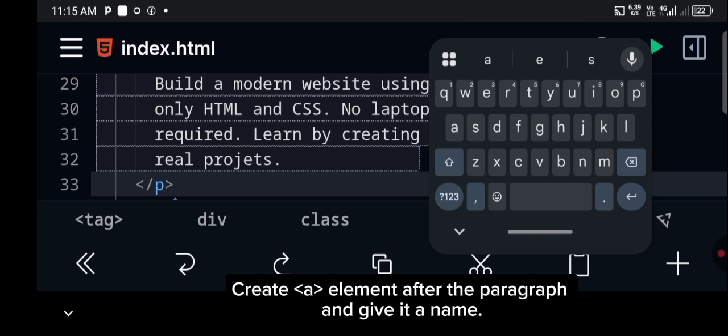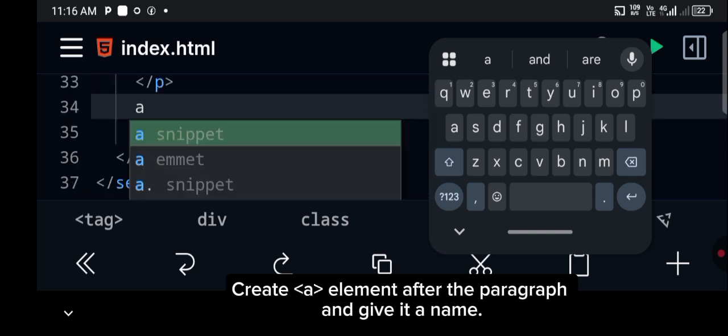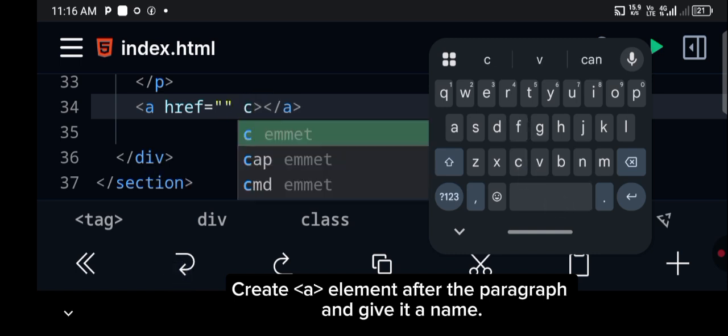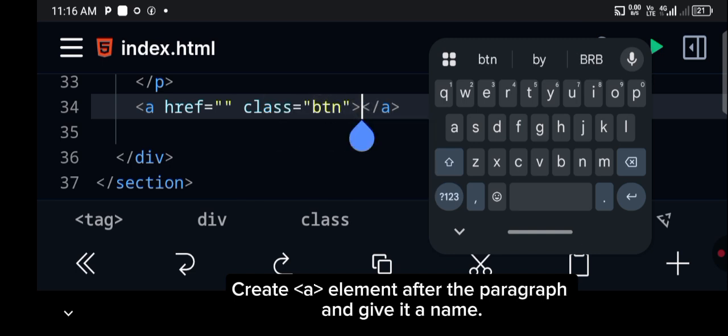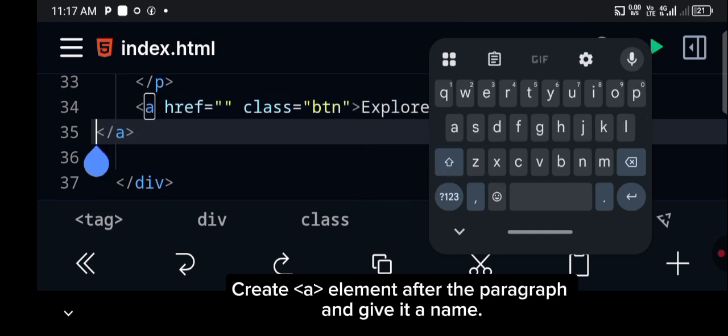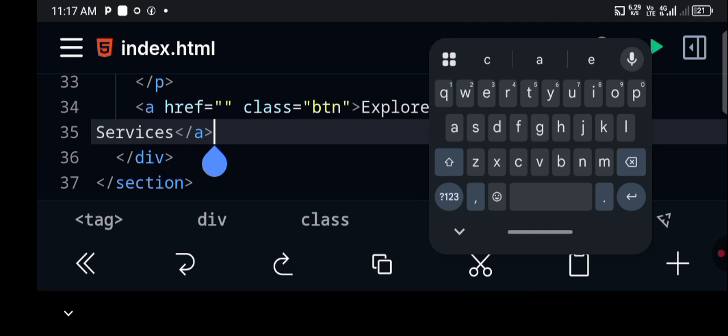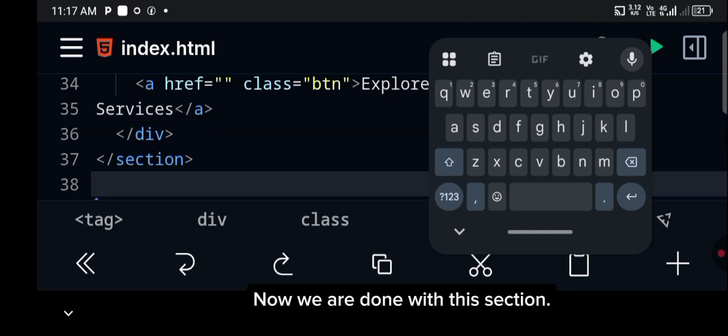After the P, we'll enter an anchor link. This anchor link, we're going to give it a class of btn. Now we are done with this section.